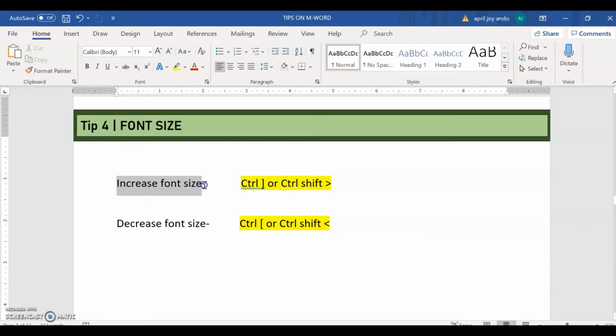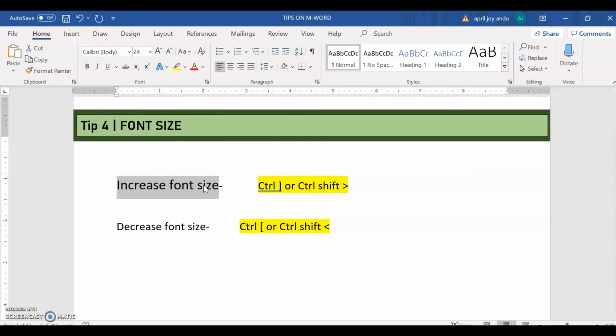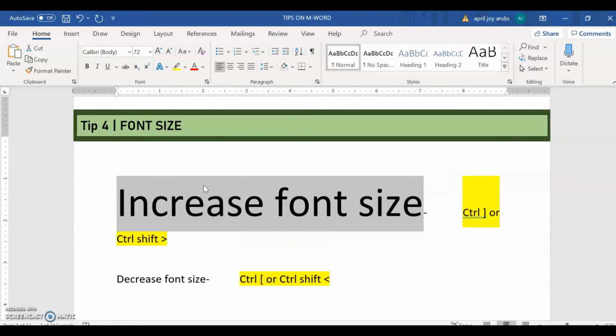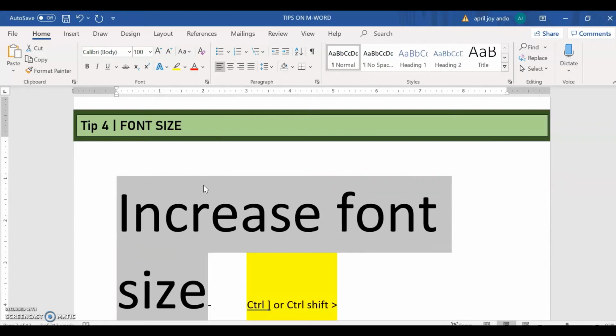Let's try this text here. So if I press Ctrl, then the square bracket, it's increasing the size. Or I can press Ctrl Shift, then the angle greater than sign. You have that there. So that's how we increase the font size.